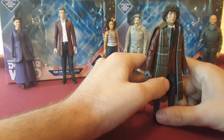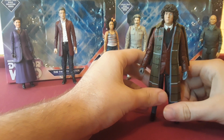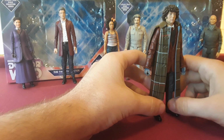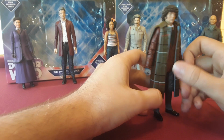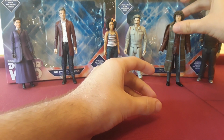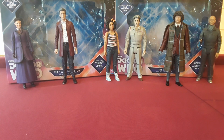I do like the detail. And, again, for a B&M figure, which is supposed to be a bargain store, it's actually quite a good figure. And I am quite pleased with how it actually turned out. I do like the added detail. And it's good to have a Doctor figure that's more different than the others. As you've seen, we've probably had quite a few similar releases, such as with the coat and everything. So this one, I suppose, is the more unusual 4th Doctor figure that we've seen probably since the 4th Doctor in K9, where he had the regeneration outfit as such.